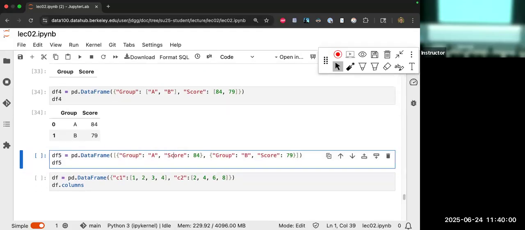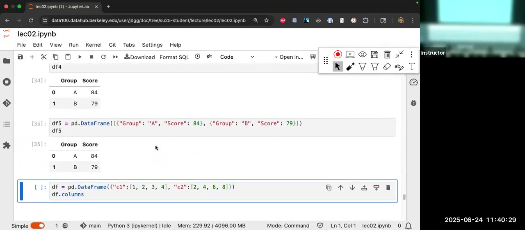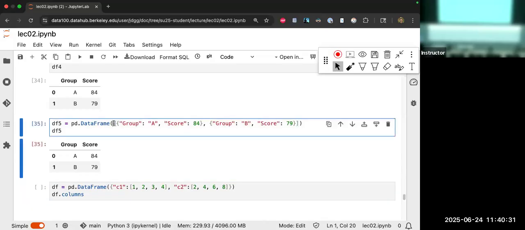And then DF5, let's see what's going on here. We got some duplication going on. So we have a dictionary. We have a list of dictionaries being passed in here. Each of these sub-dictionaries is giving me a particular column along with the corresponding value. Each of these sub-dictionaries represents a row, and we have to tell pandas which value corresponds with each column. And so this is going to work as well, even though it's a little bit messier. We're passing in, instead of sublists, sub-dictionaries, where each of the column names are specified.